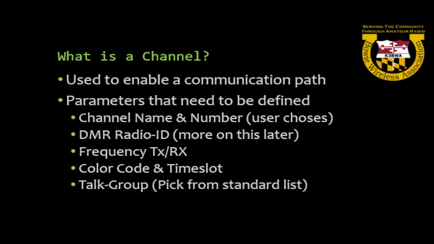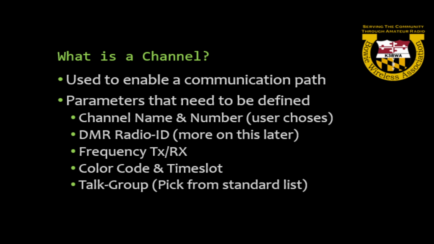So with DMR, there's a couple more things that you have to consider when you program your radio. The first, which is actually nice, is that you can name the channel based upon what you would like to call it, and you assign it to a number in the memory. My radio, I think, has 4,000 channels that you can store.